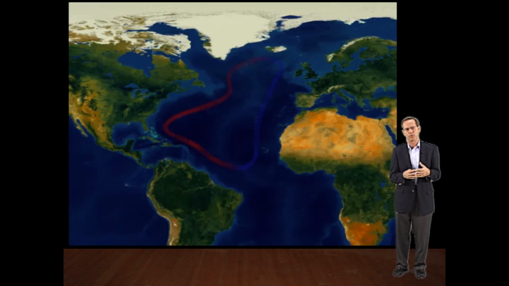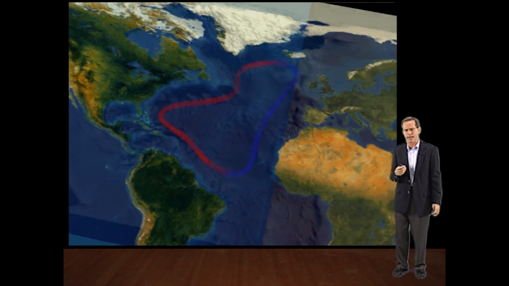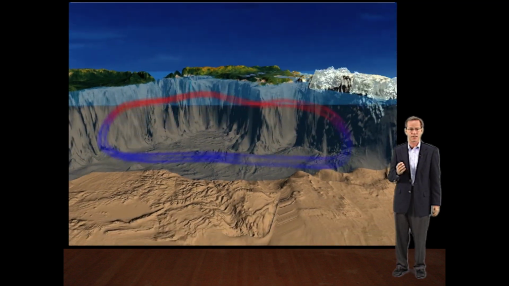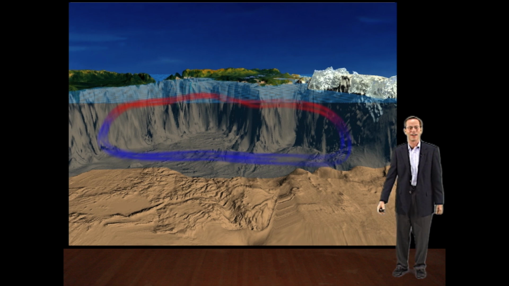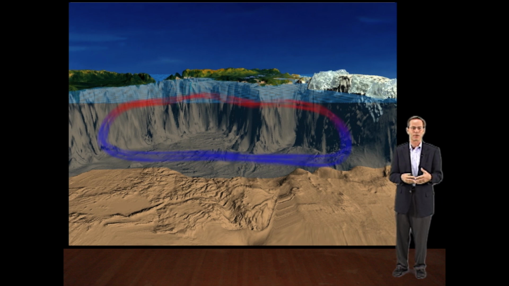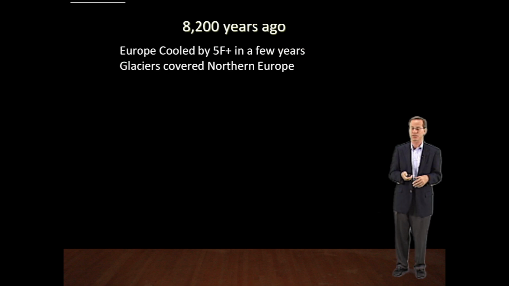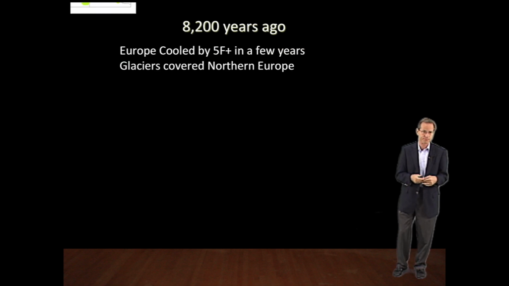This is a really wonderful video that you can take a look at how these flows work. And in looking at this, you can see the warm water comes on the top, the cold water comes on the bottom. But then as the ice melts up north, it changes the salinity of the ocean. And what happens is that flow can shut down, just like you see in the video right here.